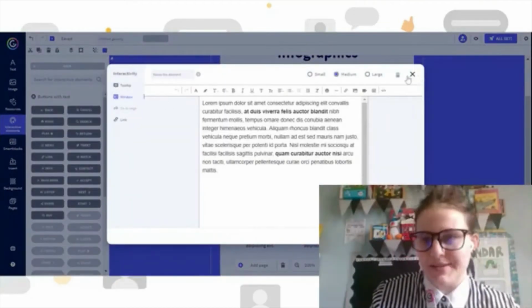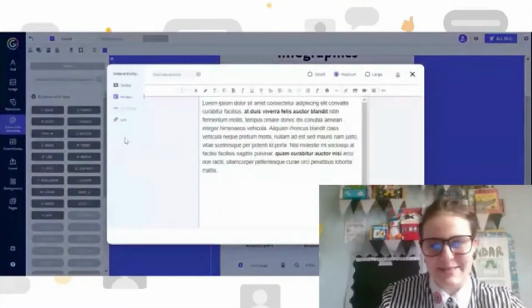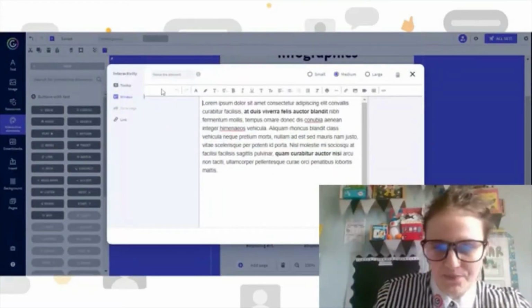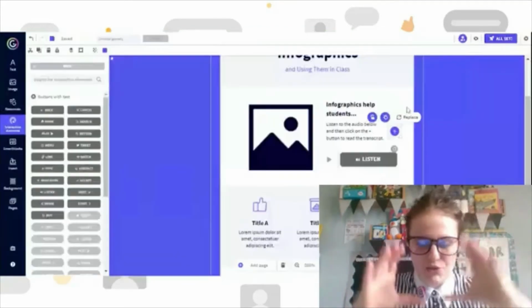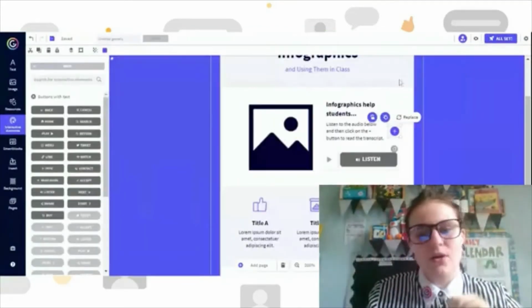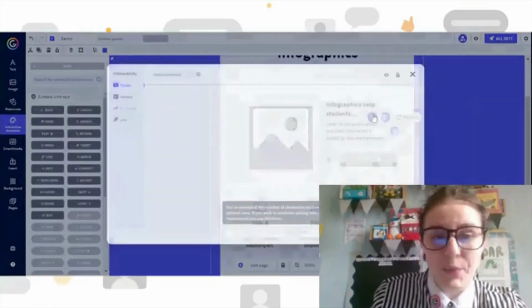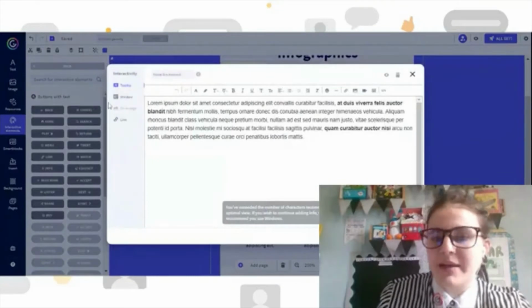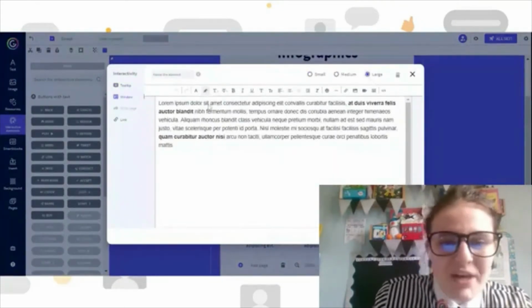Transcripts are amazing. Buttons are amazing. Here are the things you can do with buttons. You have a tooltip. A tooltip is just going to appear and disappear. And a window is just going to open a new window. So we're going to use a new window, okay? And we can make it small, medium, and large. And of course, don't forget, we can change the font here.